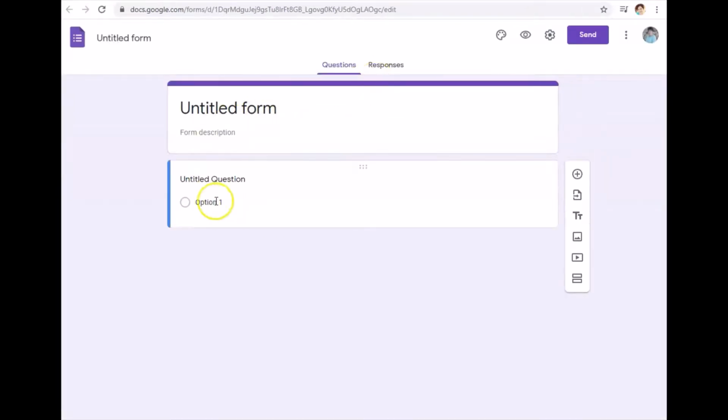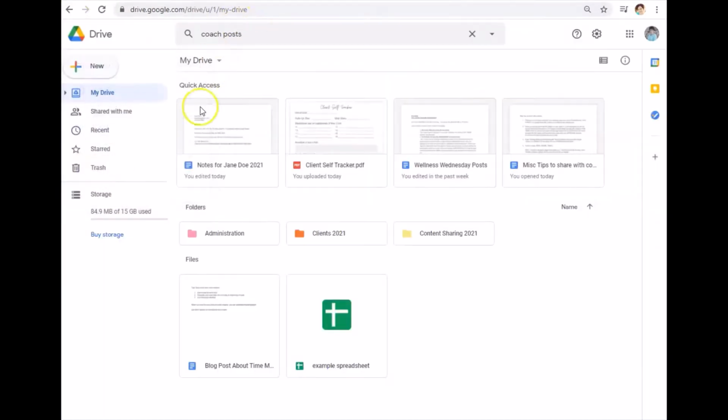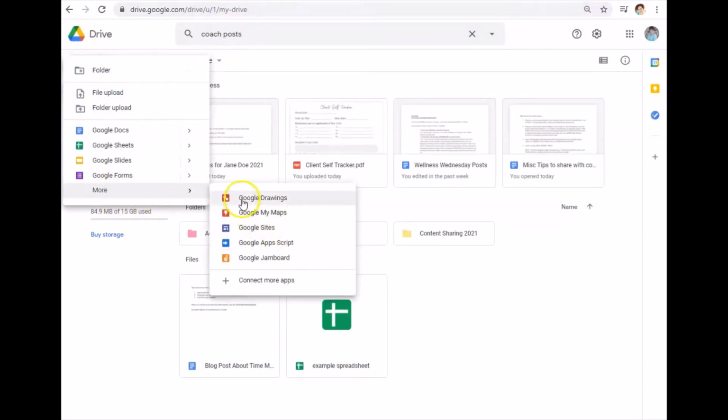Google Forms is super fun. So this is a way to do a form, you guys, and then you share the link and you get to track responses. I mean, look at the features available to you in this. So get explorative. Start looking into what you can do with this. It is limitless.